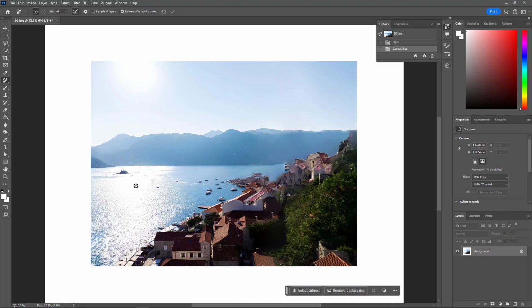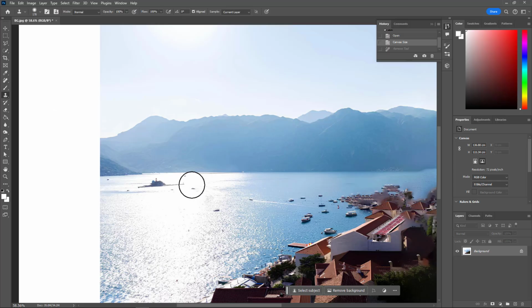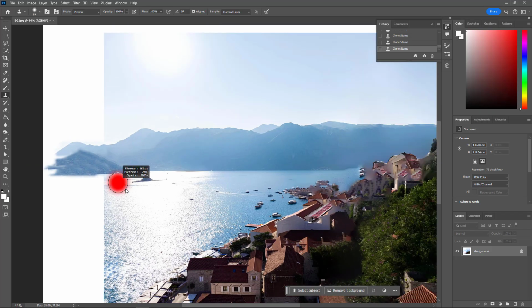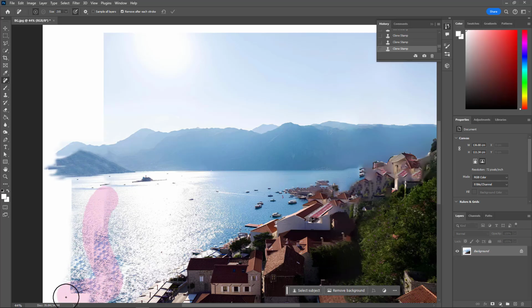Great, the canvas area has been increased. Let's quickly draw the part we need. I use the clone stamp to restore the part of the mountain. Use Remove tool to smooth it out.